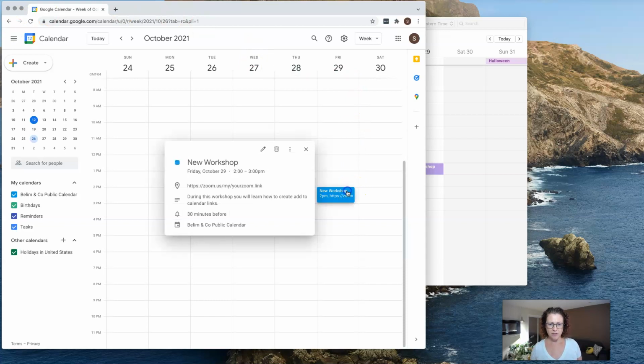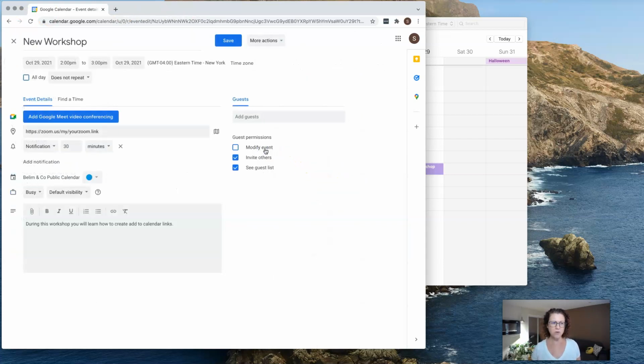I have a sample event here all set up, so I'm going to quickly show you what I have. I have the name of the workshop, start and end time in my time zone, and it's actually going to get added to people's calendars in their time zone, so you don't have to worry about the time conversion. It's going to go in with the right time zone, so just make sure that you do have your time zone in there.